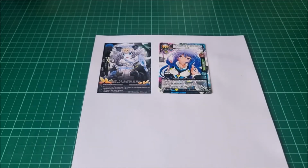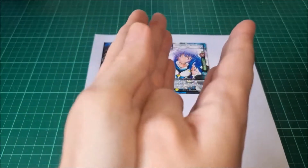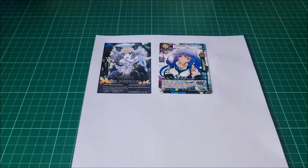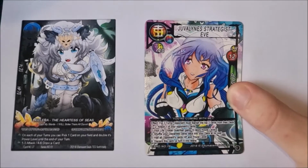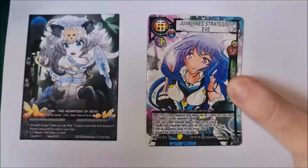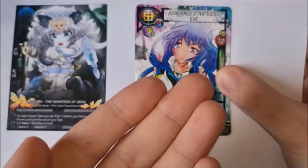when doing your artwork. So today's tutorial is going to be how to go one step further, or try to go one step further than what I achieved in the last tutorial video, to getting something that's near enough like the Game Crafter version when you actually send your card game to the Game Crafter to be published. From first glance, guys, you won't think there's any difference between the two types of cards, other than the fact that I printed my Killia from home and the Game Crafter printed my Eve.